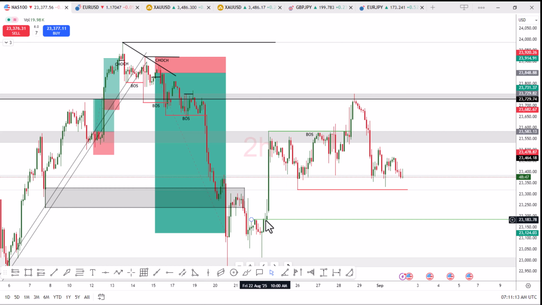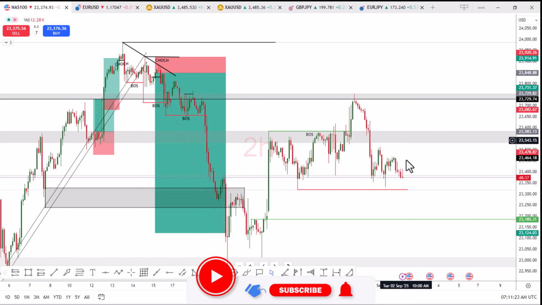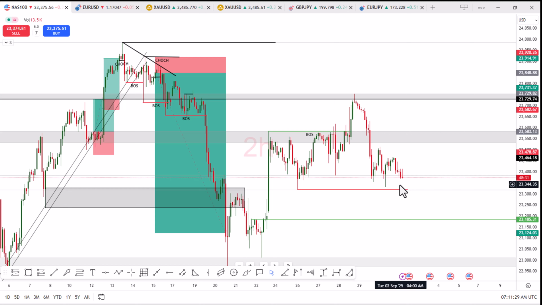Currently, you can see we had a change of character, a BOS above. Now, price hasn't taken this low yet, so probably we are having a baseline being created around this zone right here. So maybe price might push up from this zone, or maybe not. But so far so good. There's absolutely nothing happening. We are just hoping for price to continue shooting all the way up. But that's just by the way.